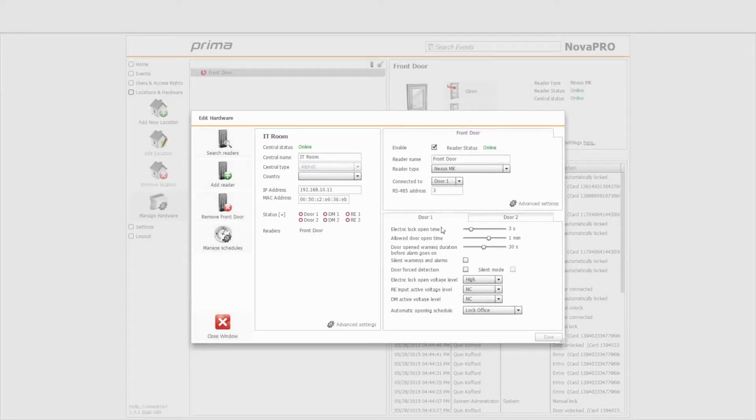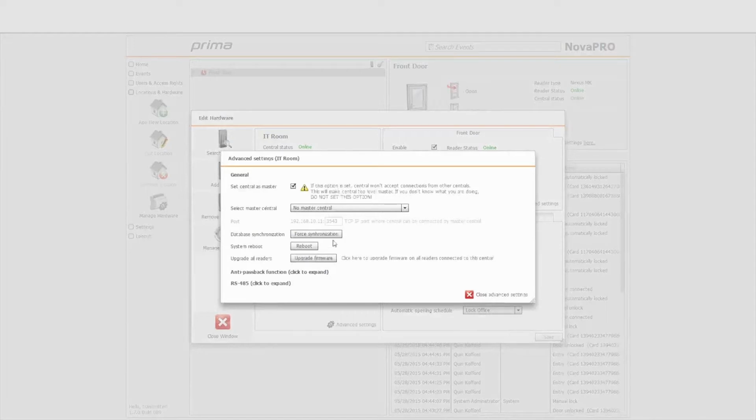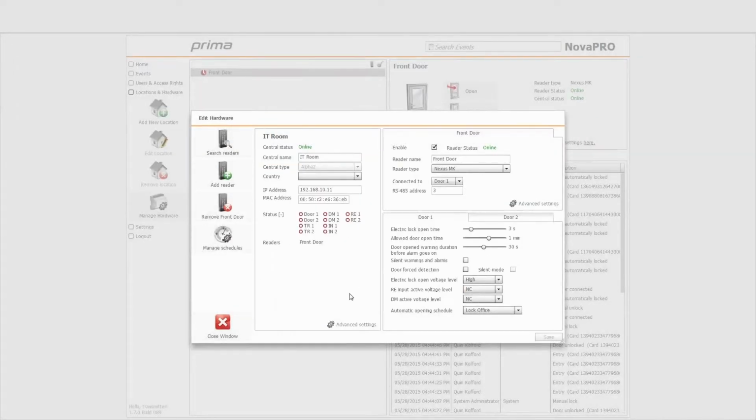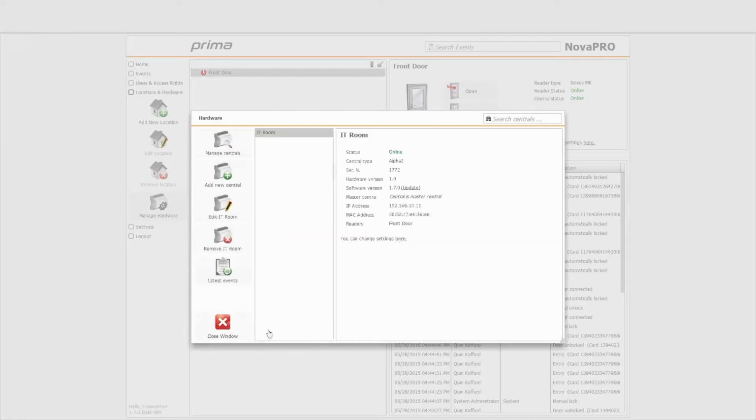This is door 1, and I'm going to come down here and set my parameters for that door. You can see I have my front door here and my status of the door showing as door 1 is closed, door monitor is okay, the relay 1 is inactive, and all these things you can see. You can also come in here and you can see this is my master central, which has been set. So you can play around with this a little bit. But the first thing you need to do is locate locations in hardware, locate your hardware, click on those settings, and then come in here and click search readers, get that reader online, and then you're good to go.